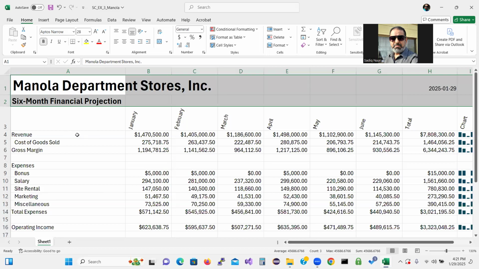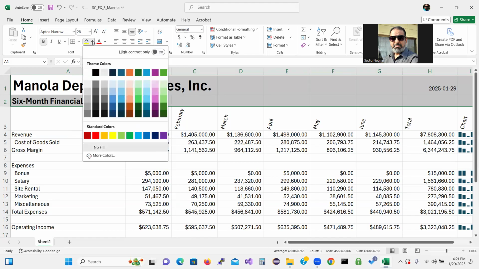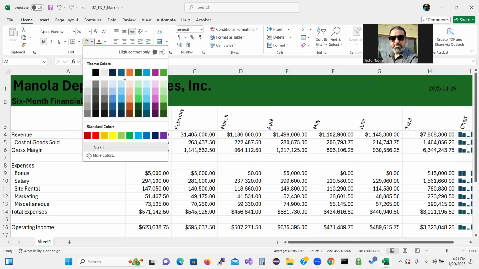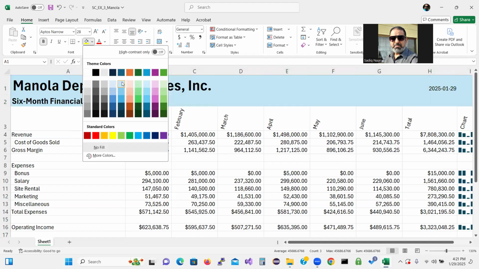What we need now is to change the background. We want to fill the background. So go to the font group, the yellow bucket, which is the fill color. And then we want to pick, so this is dark blue, Text 2.